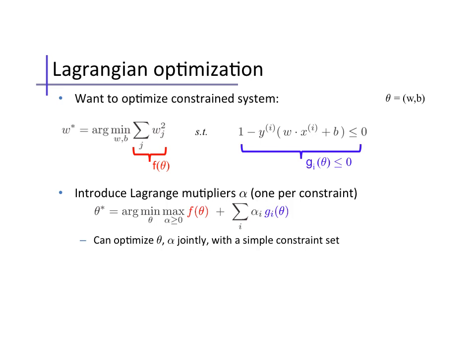We can now introduce a Lagrange multiplier, alpha_i, for each constraint g_i. This will be used to enforce the constraint. The Lagrangian is given by a joint optimization over the original parameters theta and the Lagrange multipliers alpha. Whereas before, the theta are to be minimized, but the alpha are to be maximized. We also have a very simple constraint on the parameters alpha, that they be non-negative. So it's easy to initialize a value of theta and alpha that satisfy these constraints. We can then proceed to optimize theta and alpha together by, for example, gradient steps.